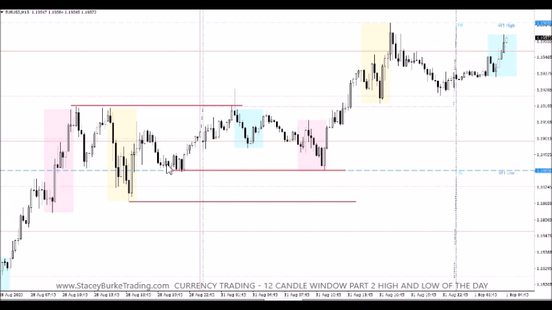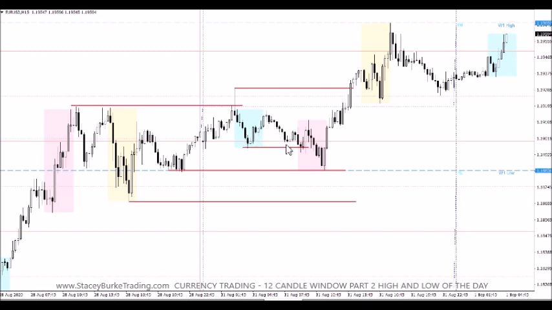The market worked down into that before pulling away and engulfing and then taking out Friday's high in the beginning of the Asian 12 candle window, giving us a new high of the day and then a low of the day in Asia. So we have our high of the day and we have our low of the day. The market was working down on Friday back into the low, and then it worked back up into the high, pinned through the high before pulling back and then giving us a new low of the day.